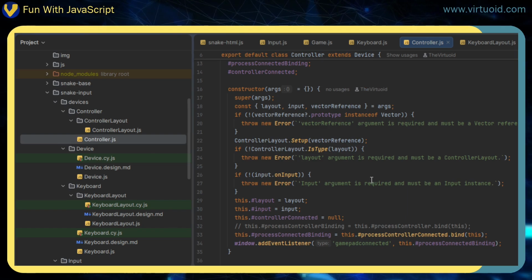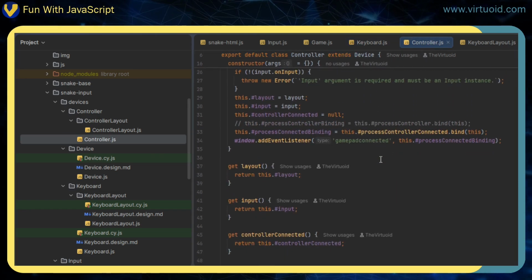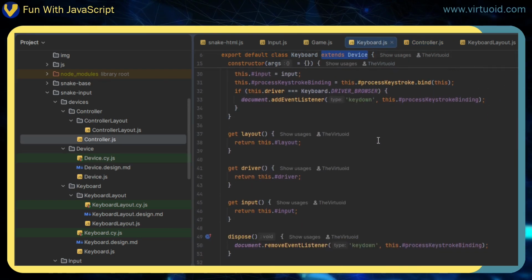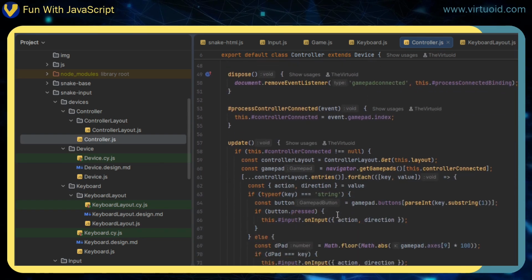So this controller follows pretty much the exact same concept as the keyboard, with a couple of different important pieces of information. The keyboard has layout, drivers, inputs, dispose, update, and process keystroke. I'll explain about that one in just a minute, because if you remember the video, which I'll be surprised if you did, the update was not part of keyboard, and you'll find out why here in just a second.